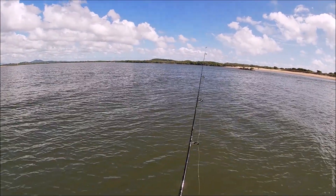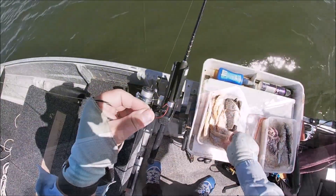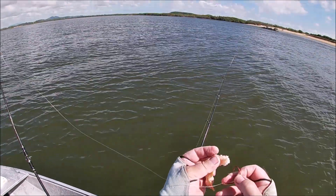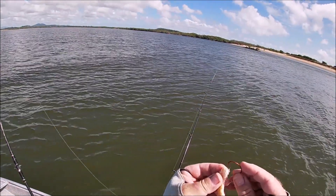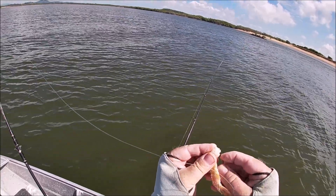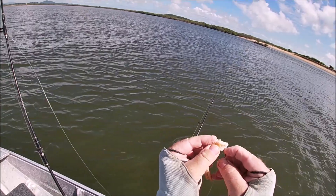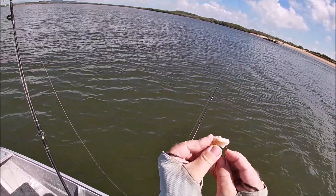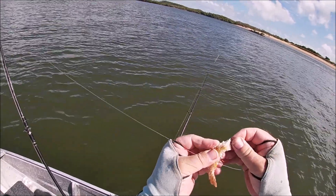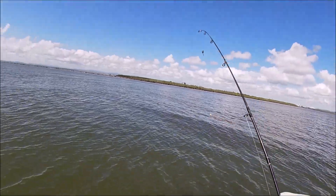And out it goes — tension off, in the rod holder as always. Second rod, I'll do a bit of the same; might change it up later. Feed her onto the hook as best you can — they're like bloody rubber these things. But the salt does intensify the scent and the flavor, you know what it's like when you put salt on your own food.